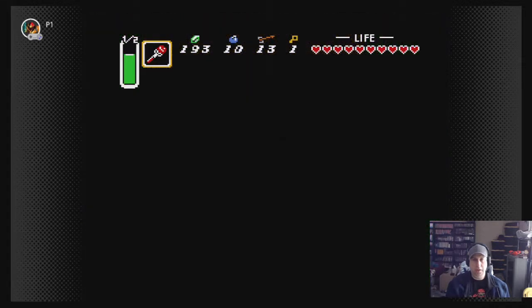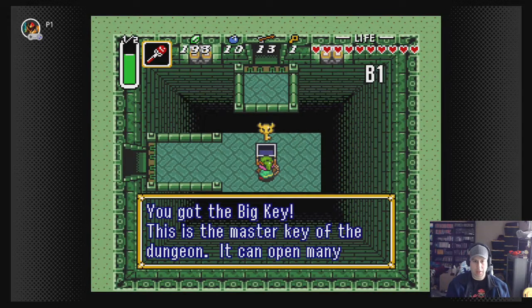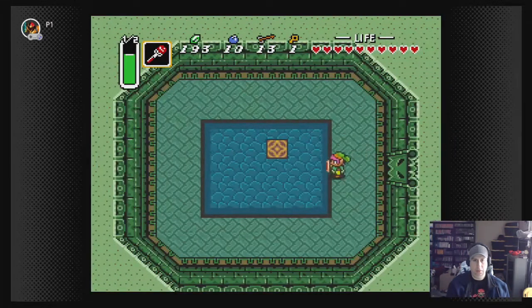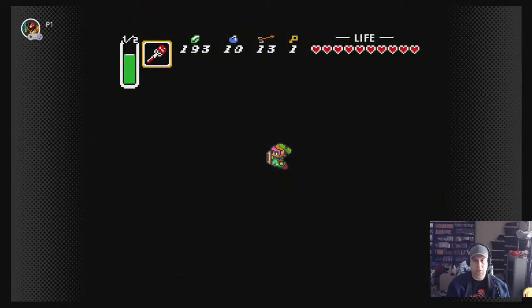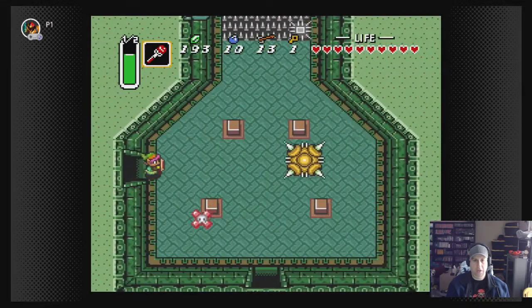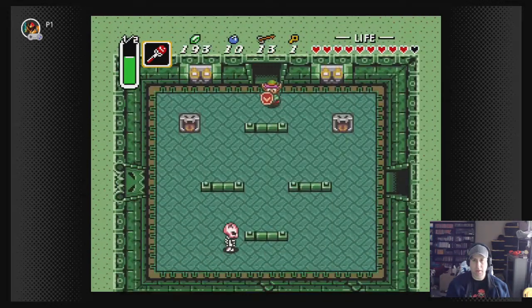So that extends the wall so you can fall down right where this chest is. And we got the big key right away. Take this portal. I'll go down and over. And if you need more health, you can powder that fairy.